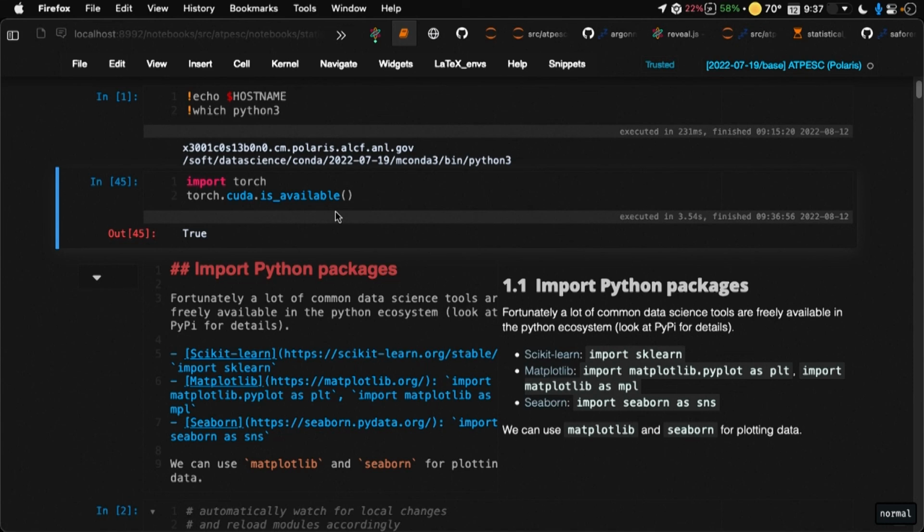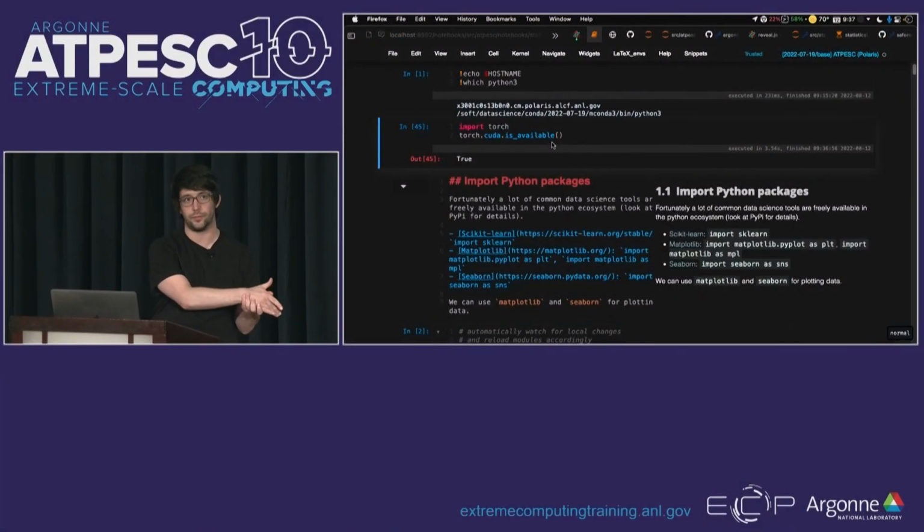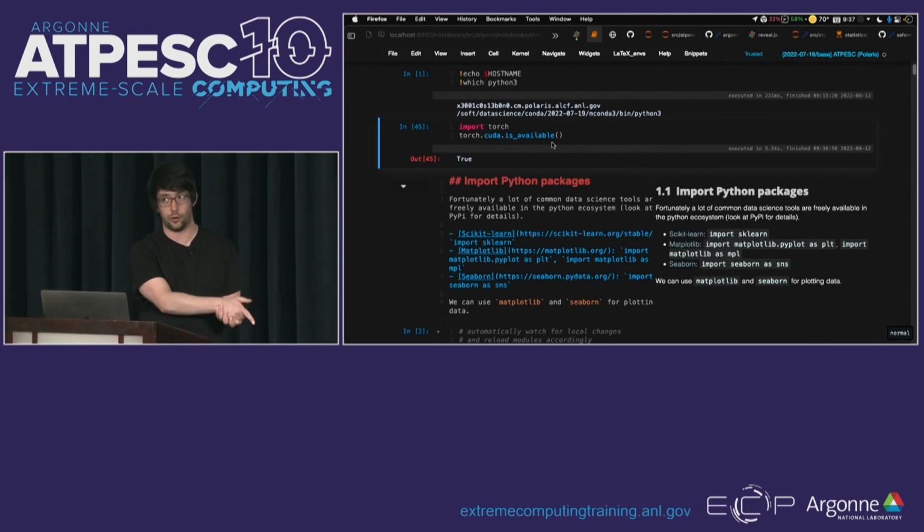There's a similar method in TensorFlow too, but that's a right-off-the-bat, easy way to check if the Python you're currently in was built with GPU support and whether or not you can talk to the GPUs.